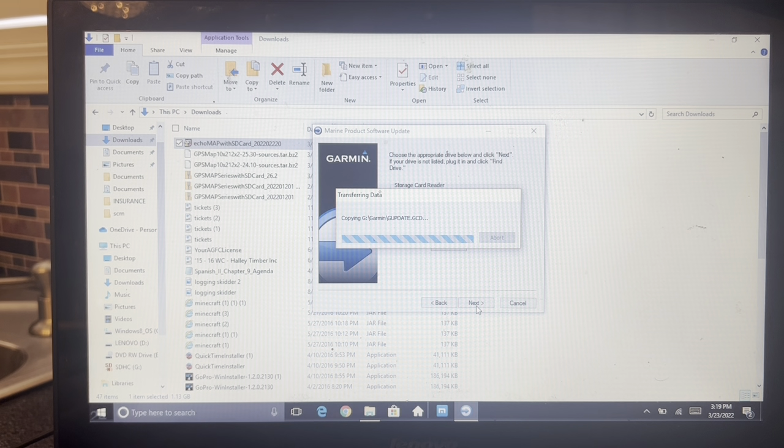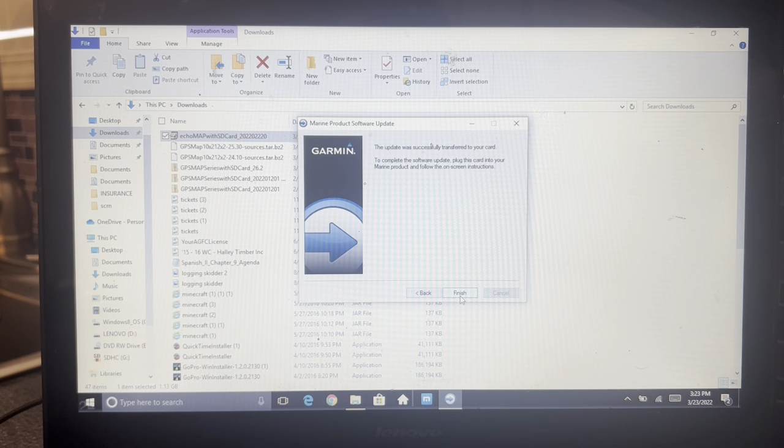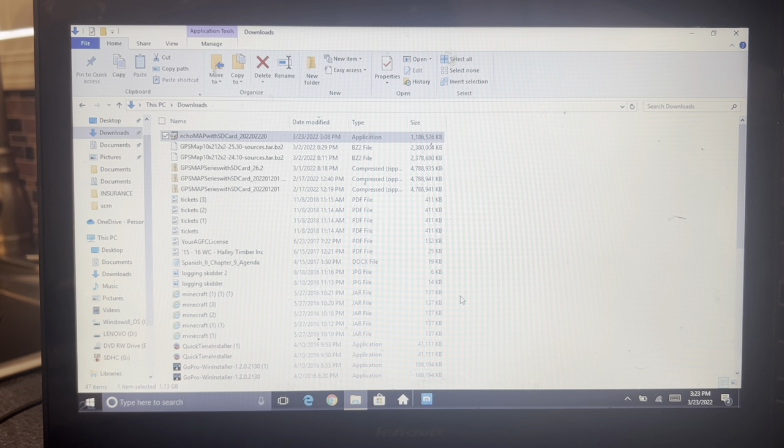It's going to go through this. So I'm going to turn this off because it doesn't take very long, and we don't have to sit here and watch it go through this whole section. Okay. All right. Now we've got to the part where it's done. It's done all the downloading to the card. You just click finish. It is done. So the next step is we have to take this card out to the unit and install it.